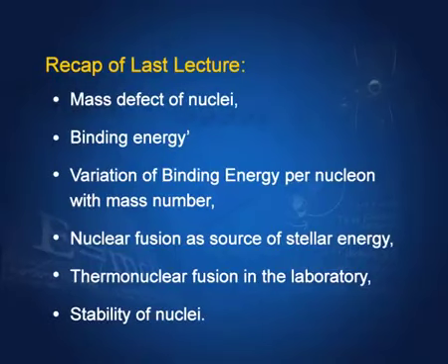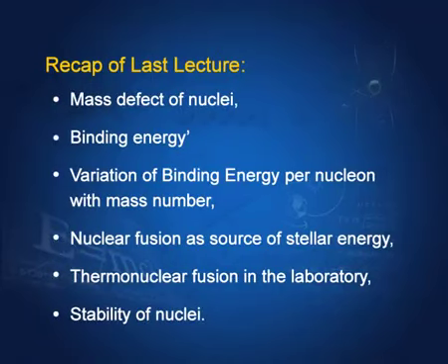And we plotted binding energy per nucleon against the mass number, and we found why on one side the fission reaction takes place, and on the other side the fusion reaction takes place. And the more important thing that we discussed was the possibility of nuclear fusion in the laboratory, because that would give us a very abundant and clean source of energy. The process being studied is deuterium plus tritium, which combine and fuse to give us helium and a neutron and a lot of energy.